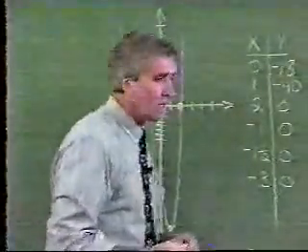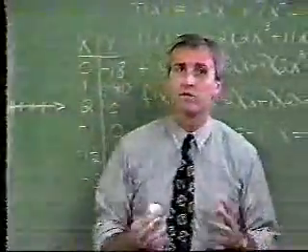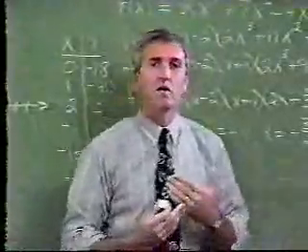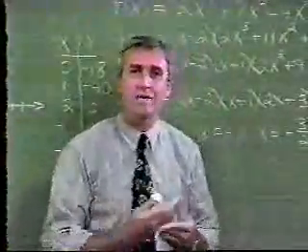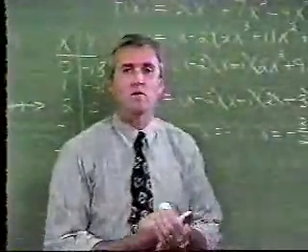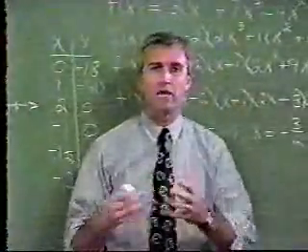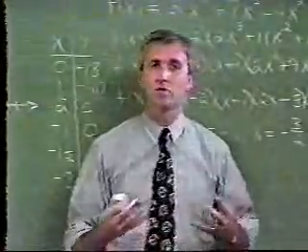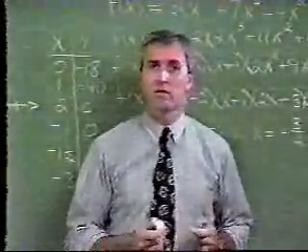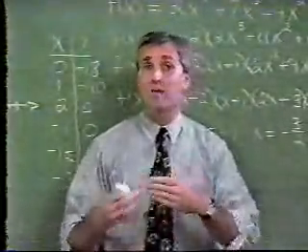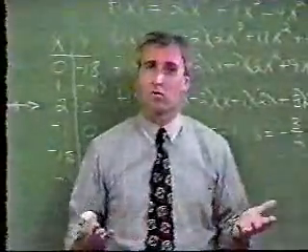Well, the point of this whole discussion had to do with synthetic division and its value in discovering the aspects of the graph of a more complicated polynomial function. Now, the synthetic division did 3 very, very important things for us. It was allowing us to find f of some x. Just looking at the remainder in our synthetic division process, we understand that we're finding f of that number that we're dividing synthetically by. And in doing that process, we can identify zeros. And in identifying zeros, we can perform a factorization.